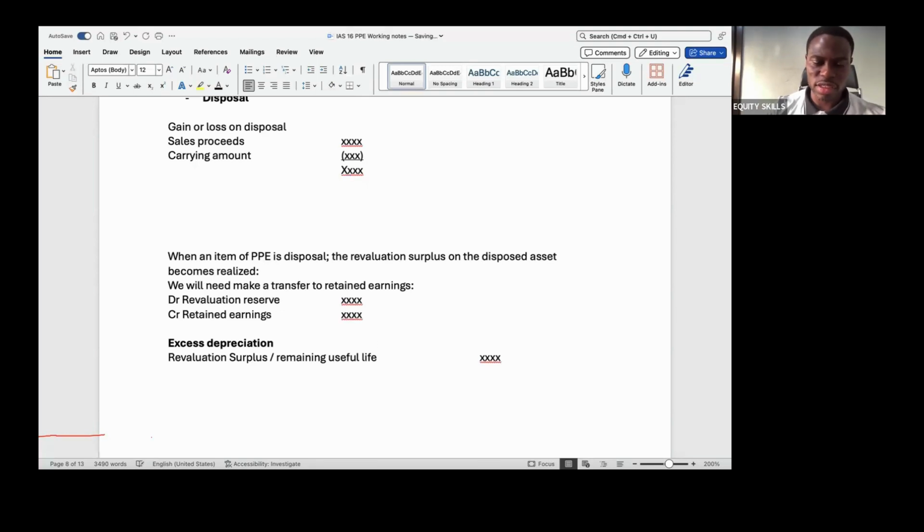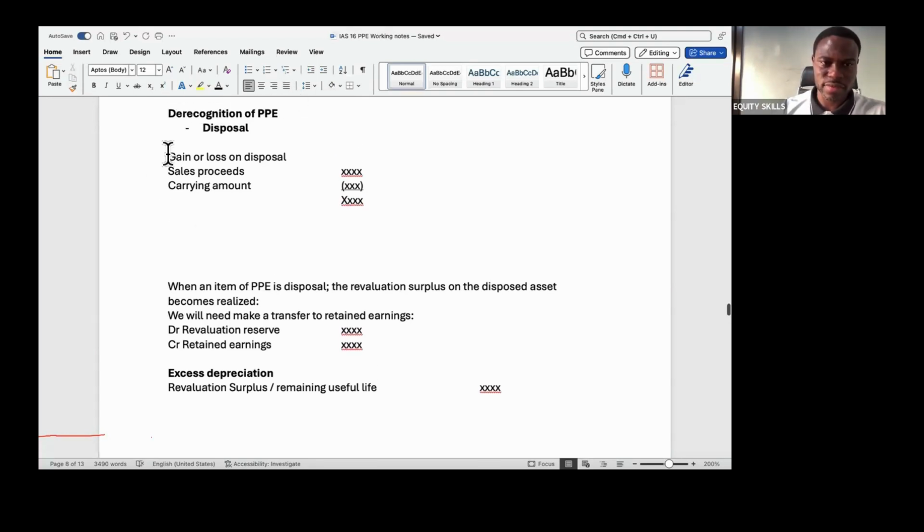Now, let me go back to this. Don't let me forget the double entry for when you sell an asset and you're having a gain or loss. There's actually a double entry backing it up. Again, your exam hardly would ask you this, but know it. All they would need you to know is the debit and credit. I mean, know this also, it gives you more confidence in whatever you're doing. So when you sell an asset, the first thing is you need to remove the asset account.